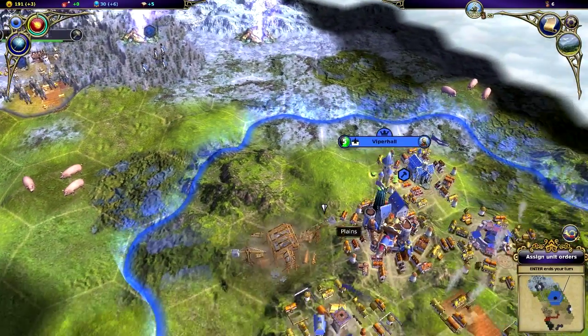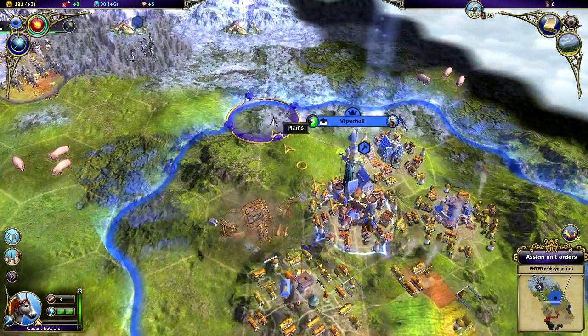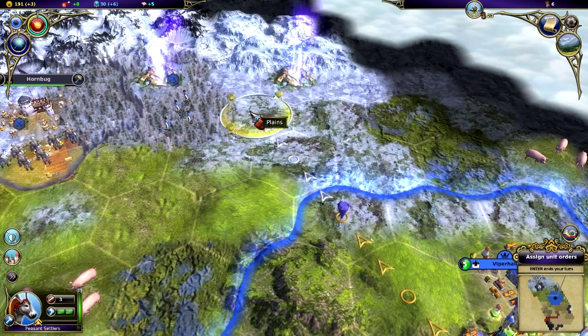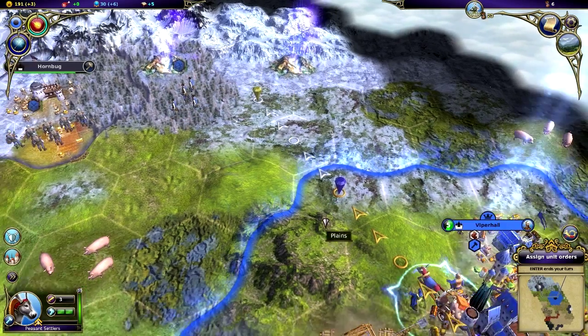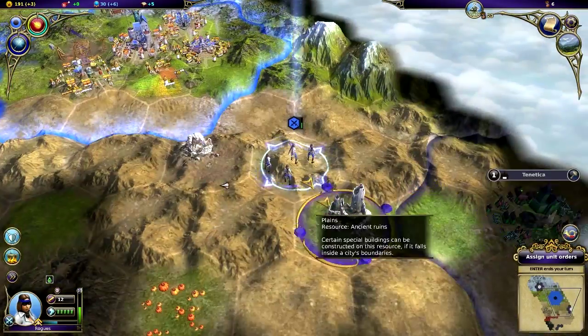Okay, we're going for the magic nodes, guys. We're going to get some magic, so get the mana flowing. I will build this city right here. I think that'll be good. Come on. And my rogues.